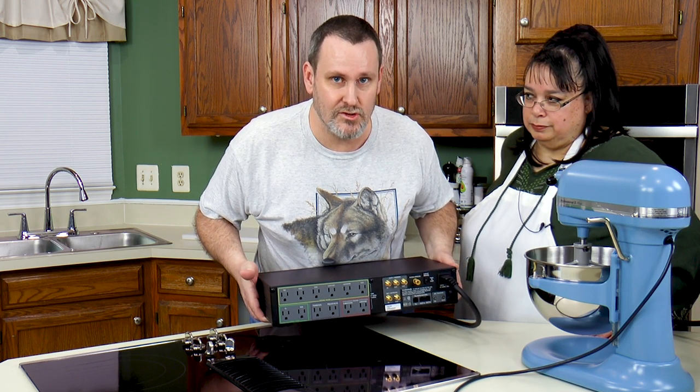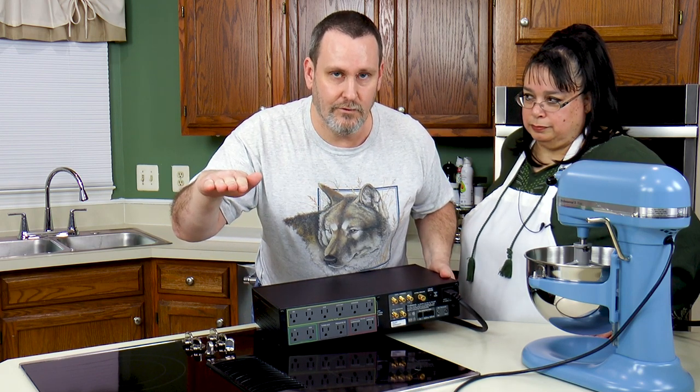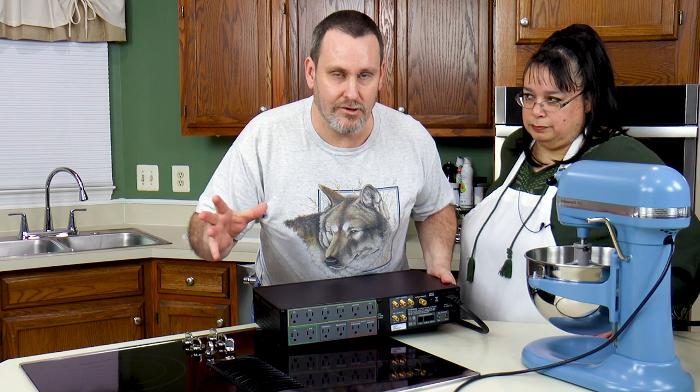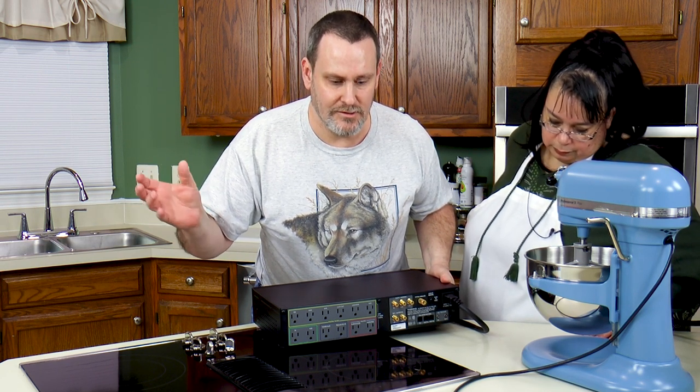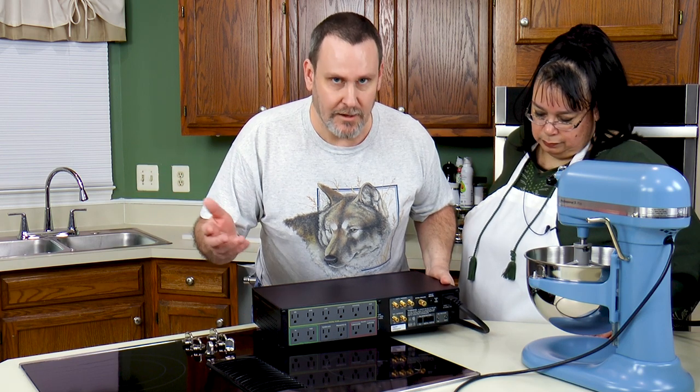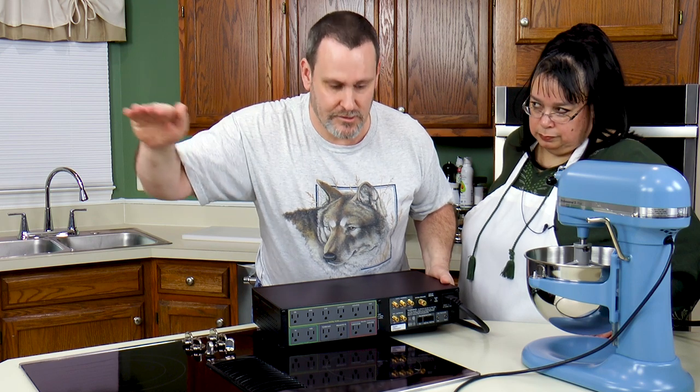So it's not just a surge protector, but it does its best to smooth out voltage so that way your electronics, which can be sensitive, pretty much know what to expect. It's at a reference voltage. And depending upon the load, internally, this thing will turn this stuff into nice smooth power.